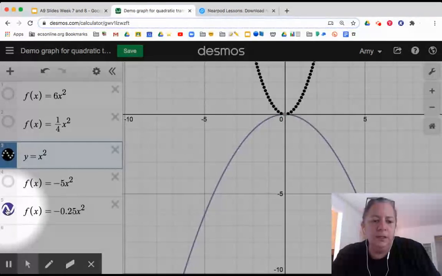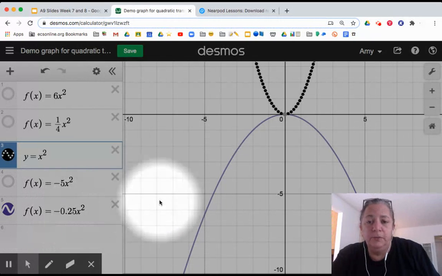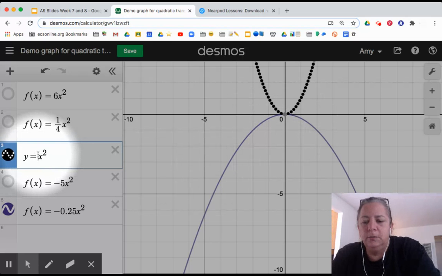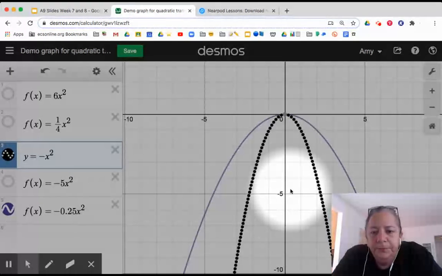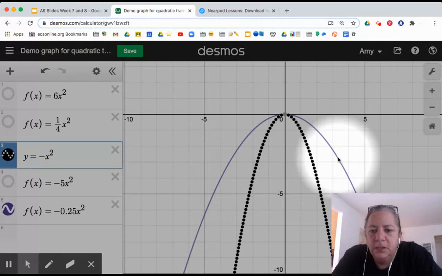Now, if we're between -1 and 0, like -1/4 or -0.25, then this is still considered compressed, because here, let me show you this one. So again, it's like I took the upside down parent function, the reflected parent function, and squished it. So if the parabola is fat, we're going to say compressed.